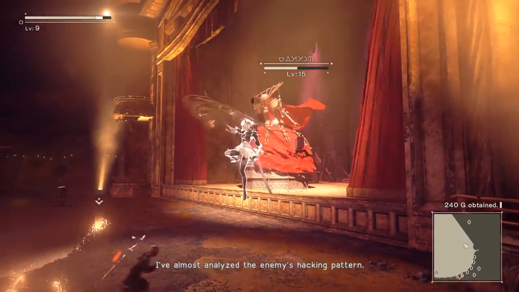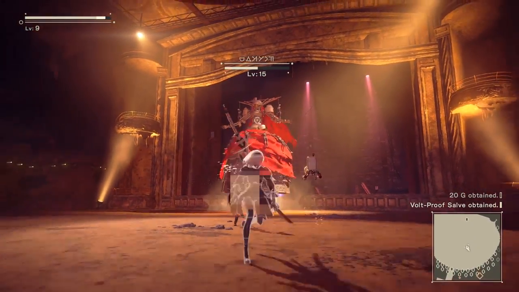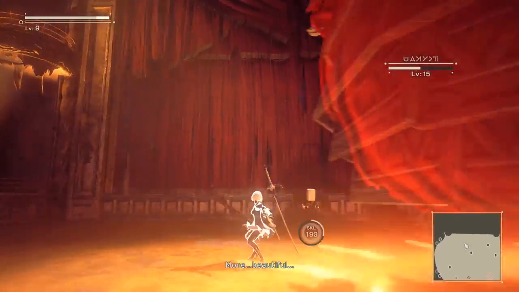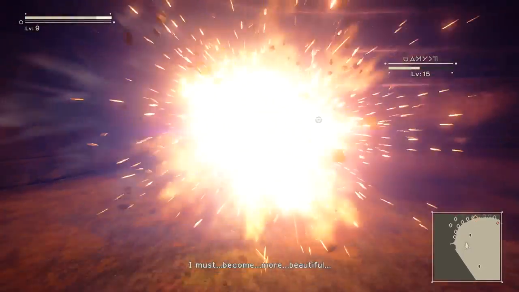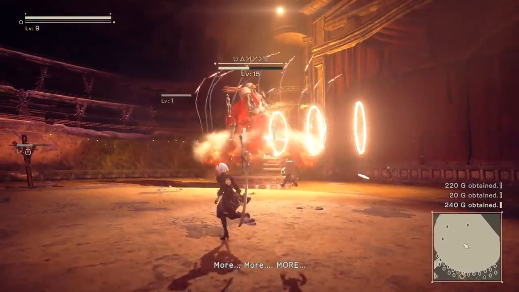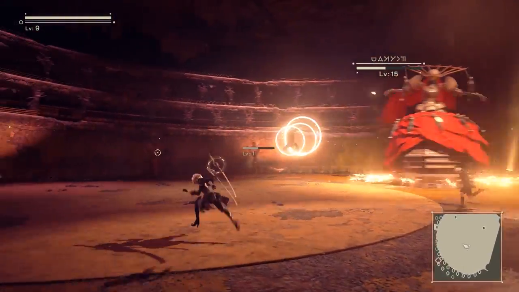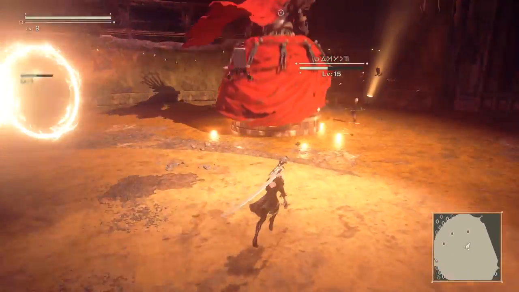I've almost analyzed the enemy's hacking pattern. I'm going to try to hack it back. Keep it busy. You got it. Well, hurry the hell up. That ain't doing anything. Alert. Saturation attack triggered by enemy consciousness data. Failure to destroy it quickly may lead to serious damage in memory regions. What? We're gonna hurry up.